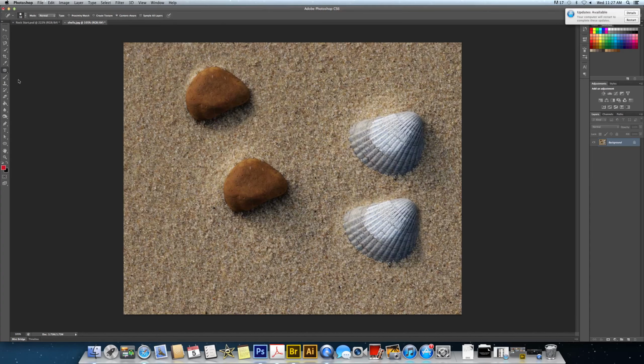One last thing you can try out is with the patch tool. Up here at the top, you have an option for content aware. So say you want to get rid of this rock, perhaps. What Photoshop will do is it will build pixels in this area based off of the rest of the image. So if we drag it to an area and we want to fill it with sand, it should fill it in pretty flawlessly. It does look like there's a little bit of an indent. We can always go back in there and fix that as well. So it's a little bit less blending, but it's more Photoshop building the pixels back up based on the rest of your photograph. Okay, so that's it for the photo retouching tools.